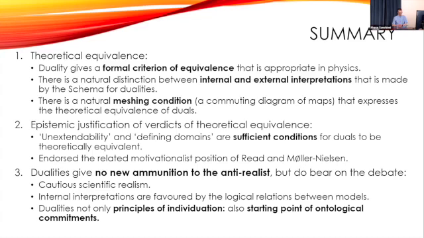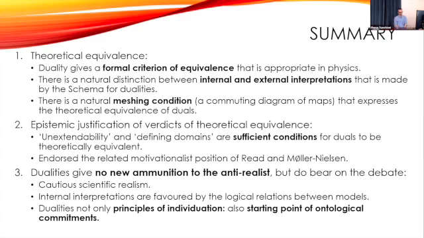Okay, so to summarize, theoretical equivalence, duality has a few things to say about that. Duality gives us a natural formal criterion of equivalence that is appropriate in physics because it is adapted to all these examples. There is a natural distinction between internal and external interpretations that is made by the schema for dualities, and duality itself also suggests this contrast between internal versus external interpretation.